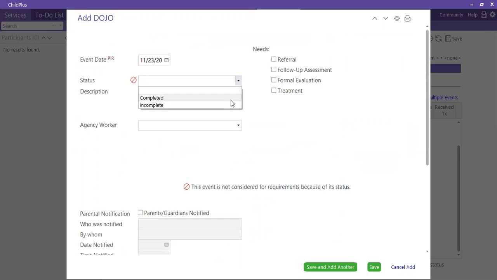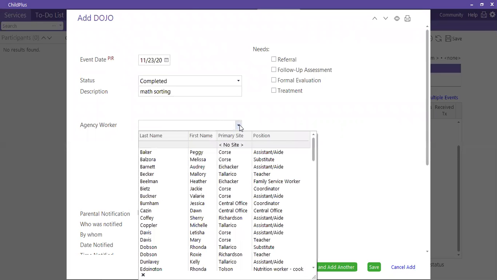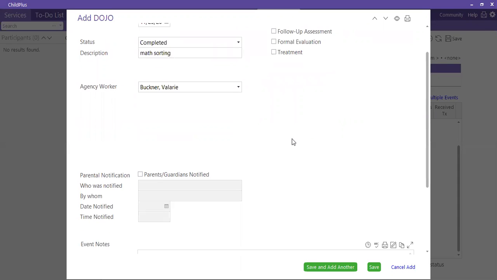So I've already posted my Dojo for this week. What did we do? We did math sorting. Now, I'm not an education person, so you guys are probably going to be better at this than me. I hope. Val, we're going to use you again.